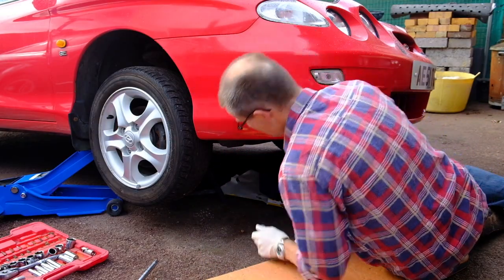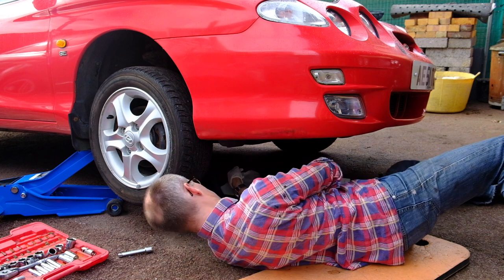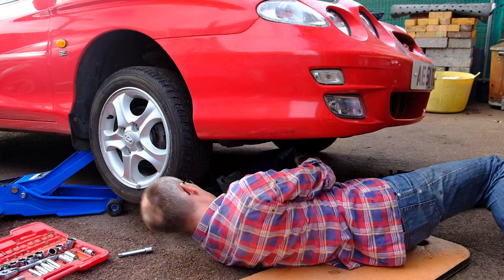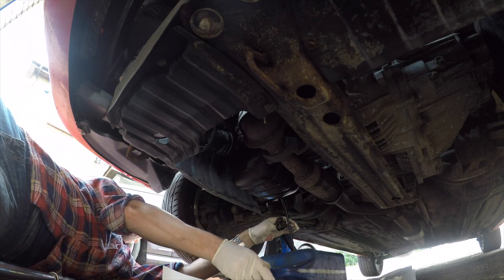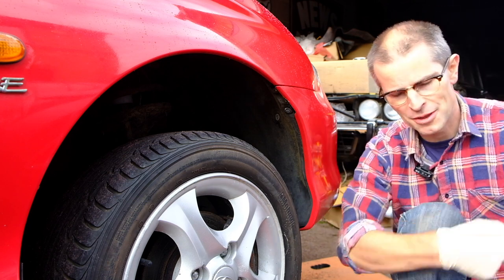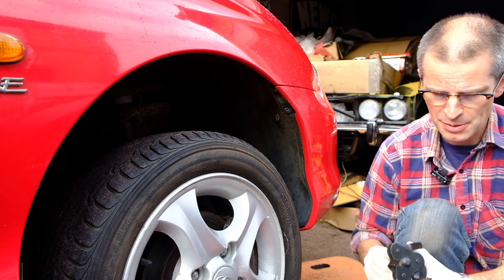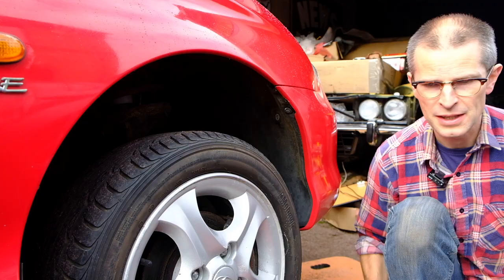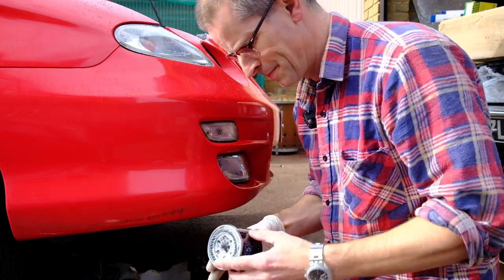The oil sump plug is actually quite easy to find — I just don't know what size socket it takes. First guess: 17. It's broken free, that's good. You can buy expensive tools or trays for this, but you can cut the side out of an old can — both work well. For years I struggled with getting oil filters off and used to hammer a screwdriver through the side, but eventually I bought one of these little grippy things you stick on a ratchet — it tightens as you go around and unscrews the filter. This was ridiculously cheap, about three pounds at Euro Car Parts.